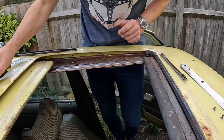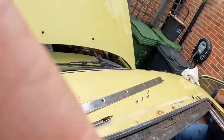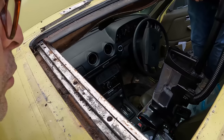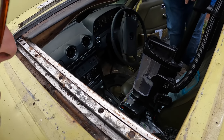Looking fragile. Yeah. Should we get a vacuum cleaner? Vacuum. To you. To me. It's going to rain, isn't it? Nah. It's definitely going to rain. Wet and dry vacuum thing, stand up. It's got an anti-hair wrap in it as well. Well, if there's any hair in there, we'll get it out then.